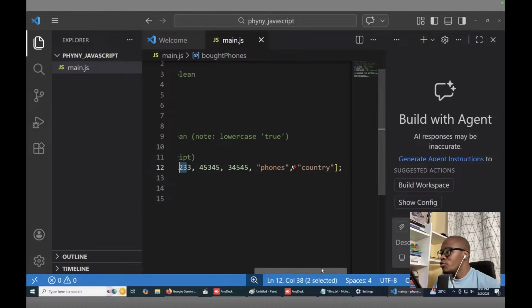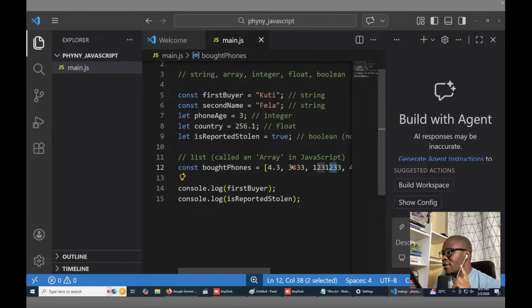Now, it's important to note the patterns here. Number one, in both programming languages, the data type is a string if it has quotation marks around it. The same applies to this one. It's a string. If it's a positive number, we call that an integer.